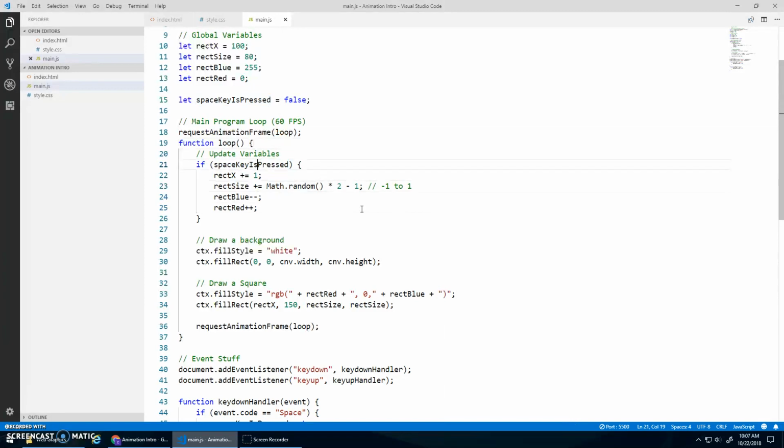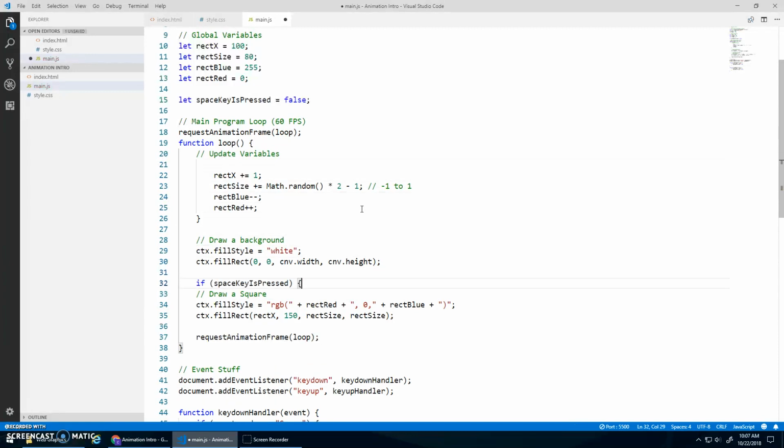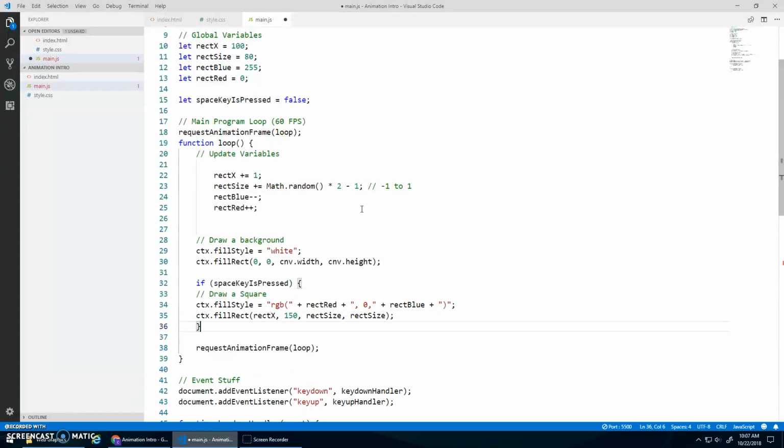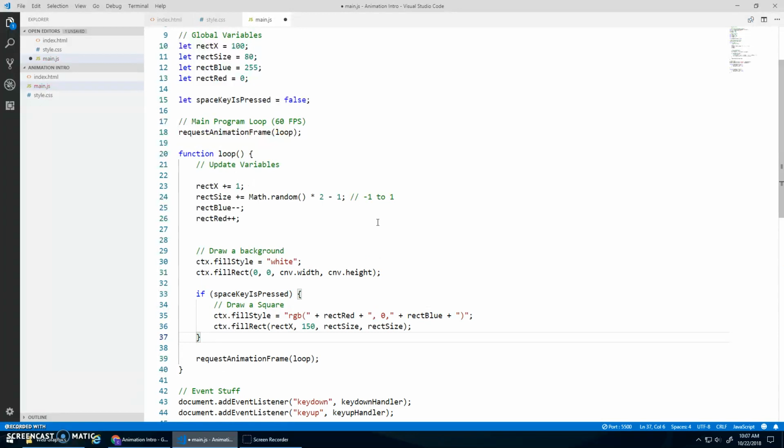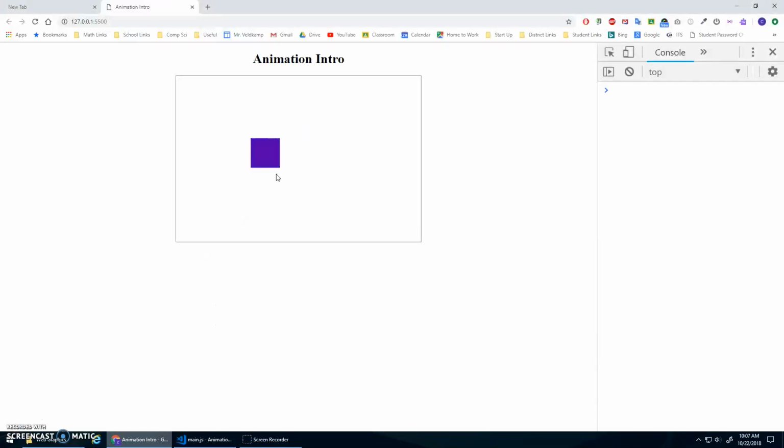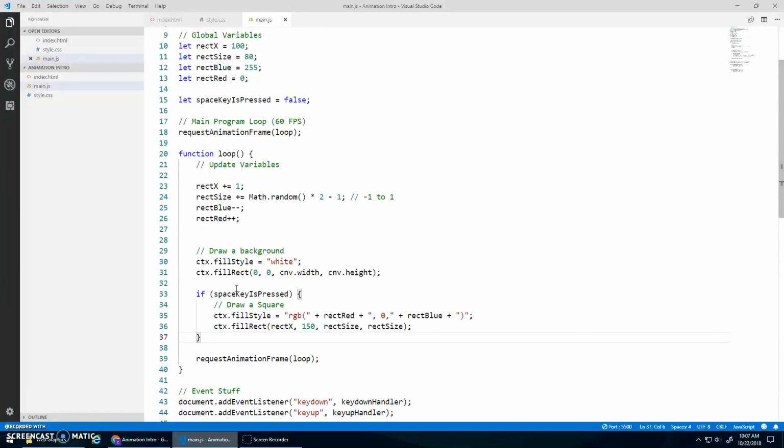One thing maybe real quickly, I've got a little bit of time left. One thing that I might show you yet is not only can we use this if statement to control these animations, we could actually take this if statement and put it around drawing the square. Right? I got to get rid of that and put it around here. I'm going to just hit Shift-Alt-F to format. So now this isn't inside of an if statement, so it should run all the time. But now the drawing of the actual square won't happen unless, you'll see it's still moving. It should show up here the next time I press it. Right, so that's kind of cool too, right? The if statement can control anything, the drawing or the animation, whatever you want.